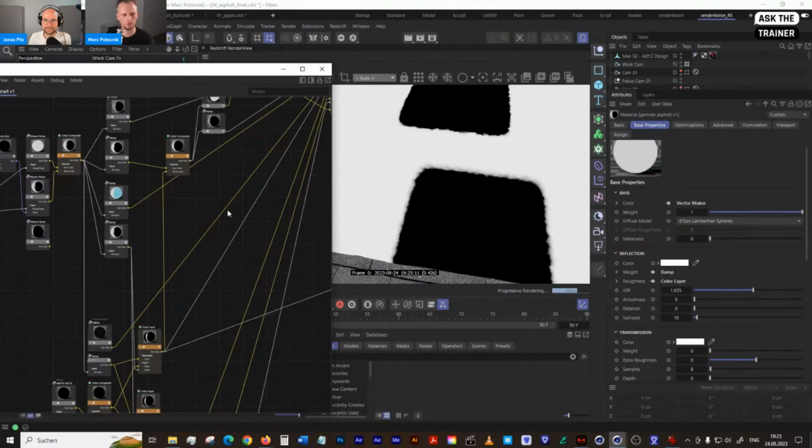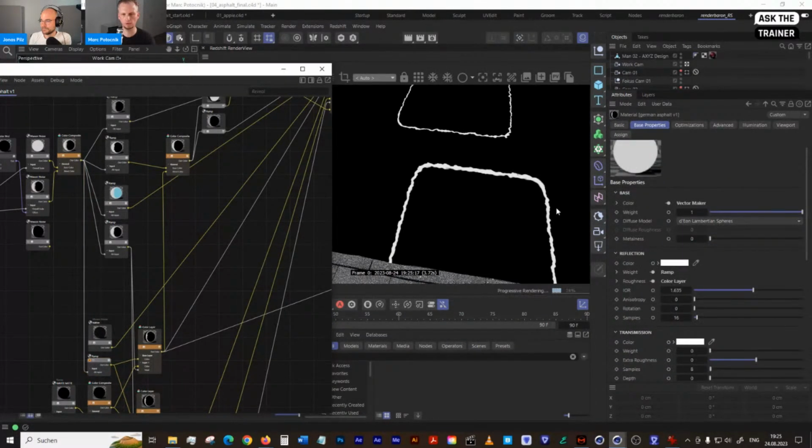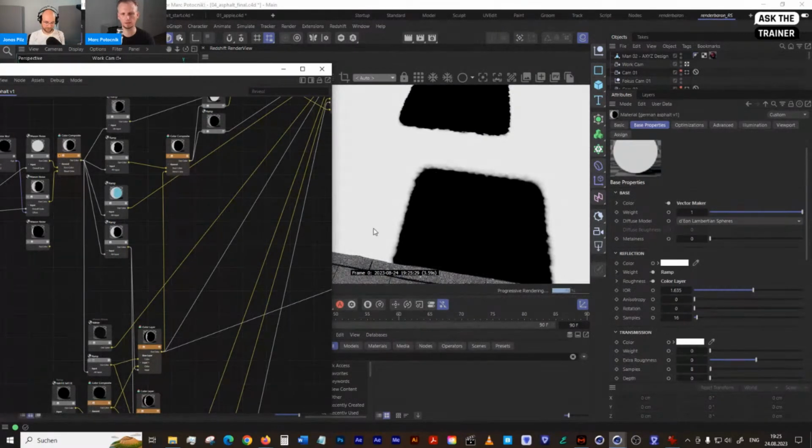That's the structure I was talking about, and it's being plugged into a ramp looking like this. Black to white to black. And the result is looking so. And you can only do that if you have a soft transition between black and white here. So that's how the seams are created. Yeah, that's it.